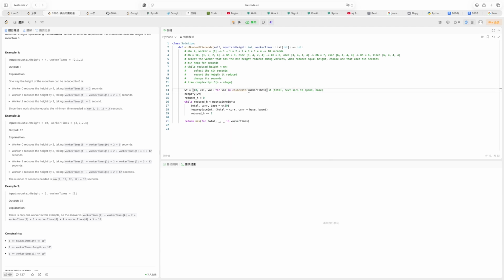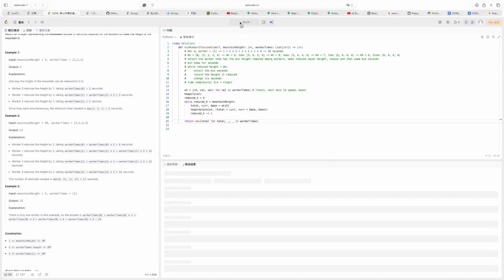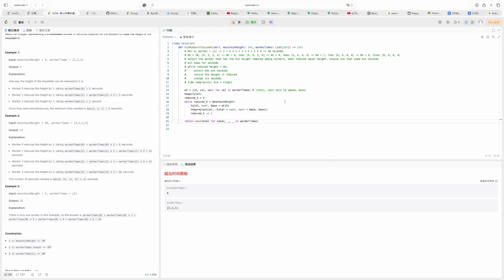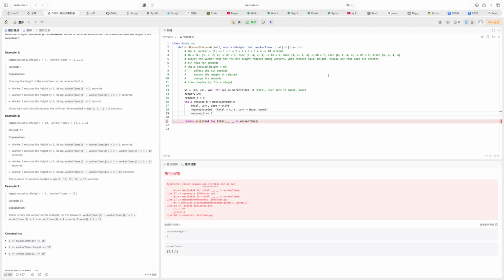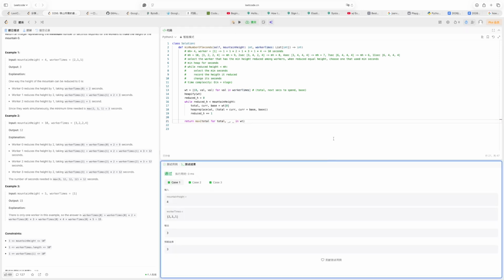I'll remove this, don't enumerate, and total. For total and it should be WT. Okay.